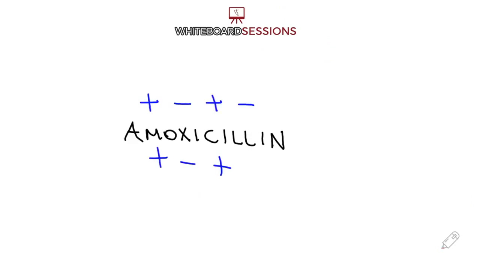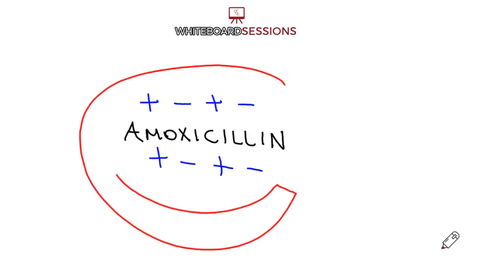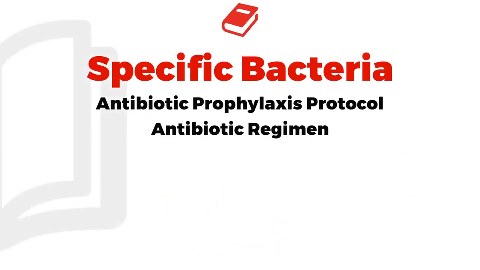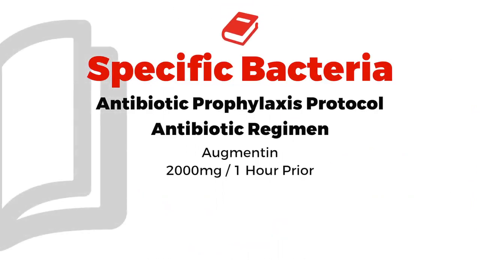But you guys know it's very susceptible, though, to penicillinase. And so you have to put a big C around it, which is going to be clavulanic acid. And when you do that, you get a new antibiotic, and that's called what, guys? It's called Augmentin, yes, okay? But for this scenario, you want to think of Augmentin as being kind of the go-to drug, 2,000 milligrams, okay? 2 grams or 2,000 milligrams. I would just think of milligrams, 2,000 milligrams, 1 hour right before the procedure.